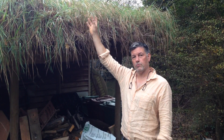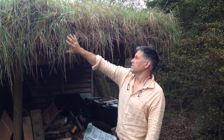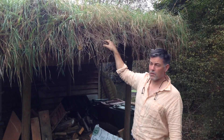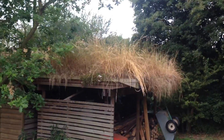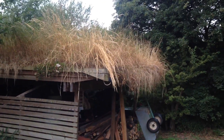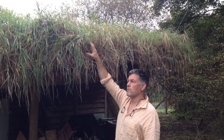Now we're going to talk about how you get the water from up here to down here. This is one of my favorite roofs — as you can see, it's a monoculture of twitch grass, not ideal, but there are lots of rodents and stuff up here. This is the most basic form of getting water from the roof to the ground.